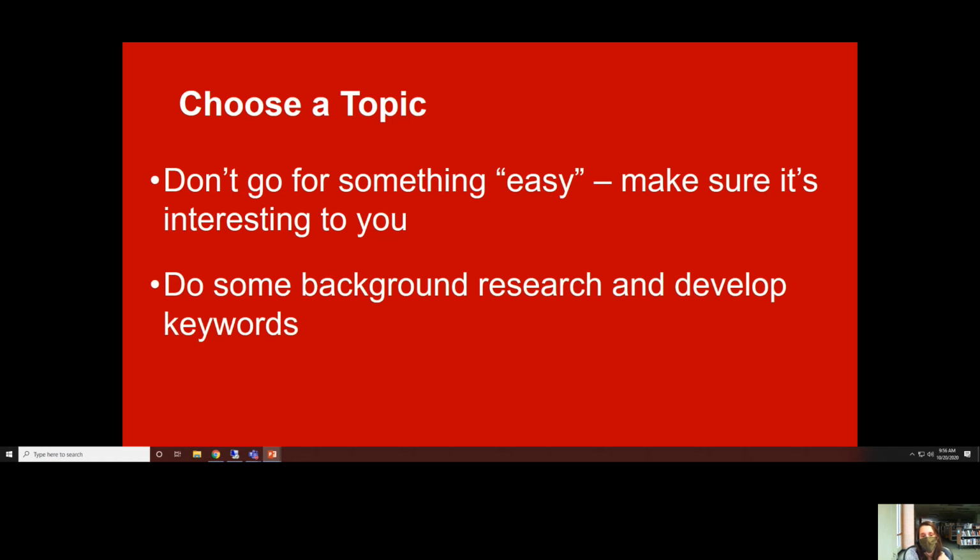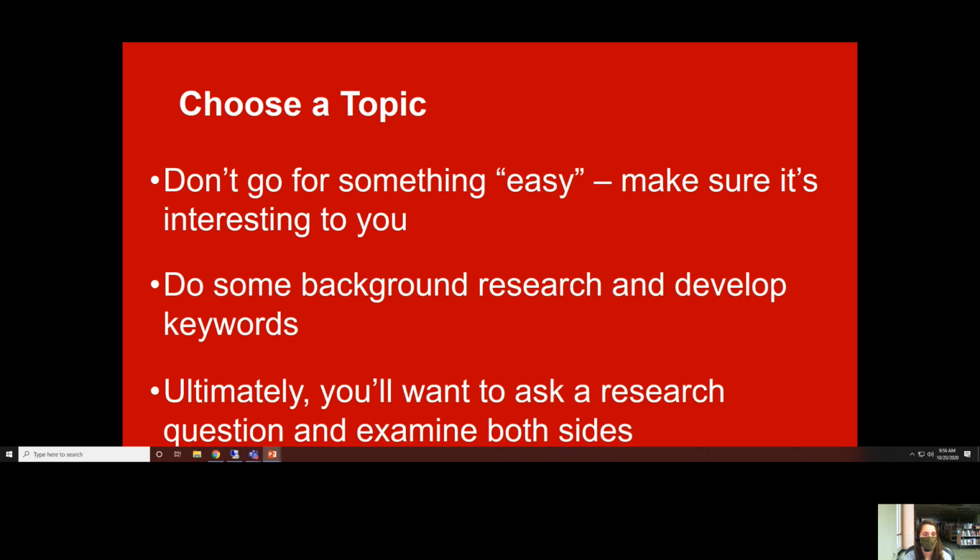Secondly, it's important to start by just doing some background research and to develop keywords. So it depends on the topic or the class or the subject matter how and where you should go to do this background research, I'd always encourage you to reach out. For the topic that I'll be demonstrating on today, I'm going to choose Charles Dickens, the author, to research a little bit. And so, for instance, I could look up biography.com and read his biography on there and learn a little bit more about him that way. So definitely do some background research and think about different keywords that'll help you in your search later on.